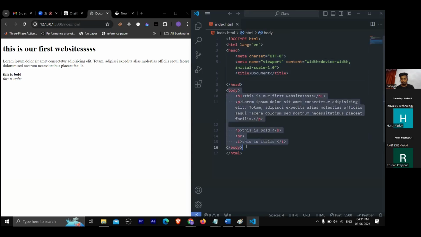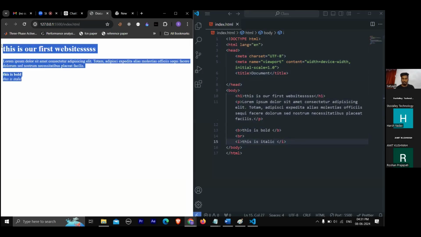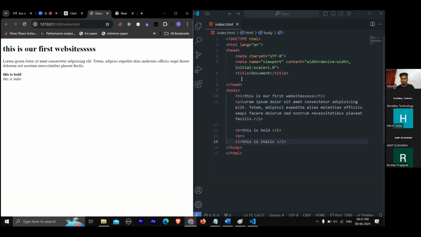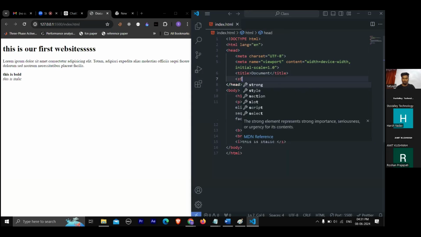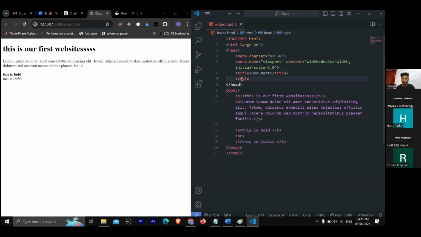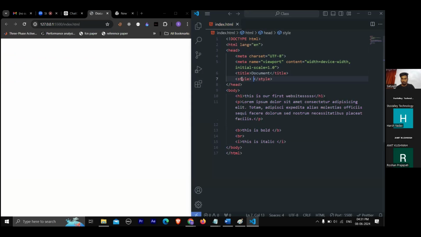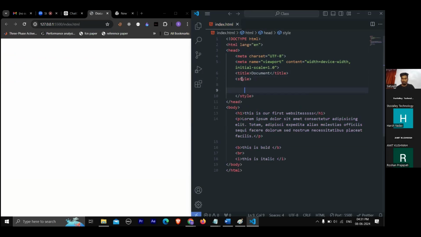Inside body we write whatever content we have, the h1 tag, bold tag, all this content goes to the body tag, and inside the head tag we create one tag, that is the style tag. Inside the style tag we are styling something.